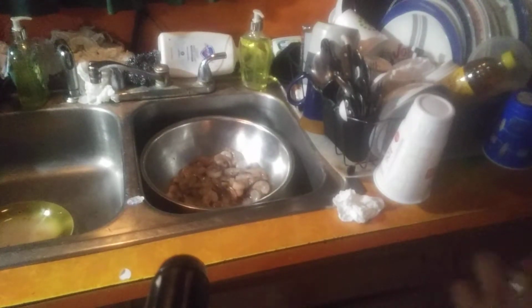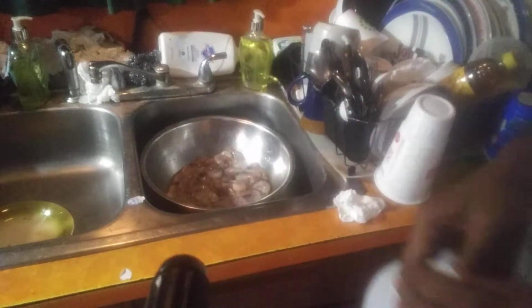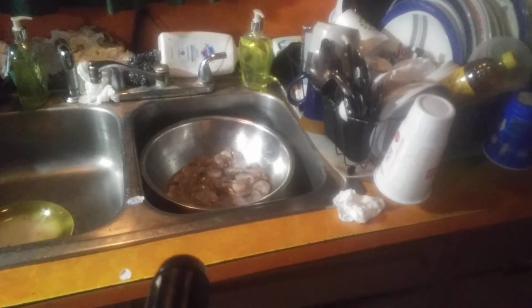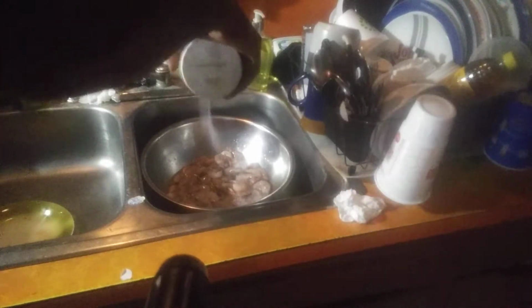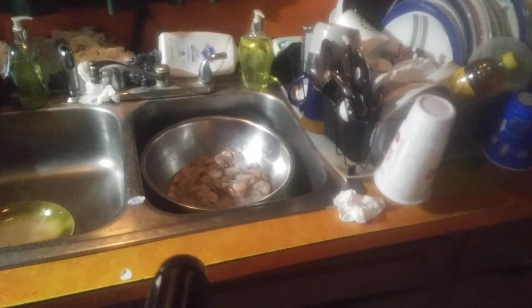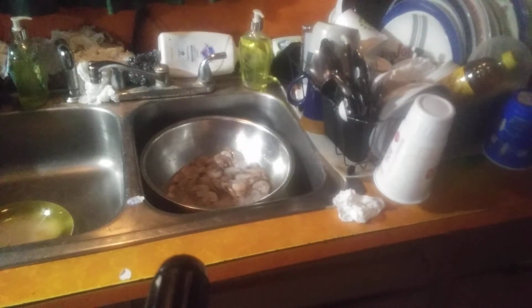All right, I just want to show you folks vinegar. Throw some vinegar in this bad boy shrimp. All right? That's how you do shrimp. At the same time, I want to rinse them off nicely. And I'm going to put some salt. Salt is to loosen up the shell from the shrimp, all right? That's all, so easy. And at the same time, we're going to have a nice clean shrimp. All right, folks, here we go.